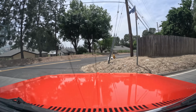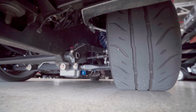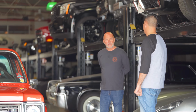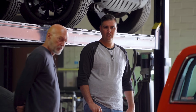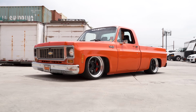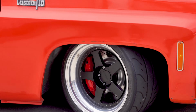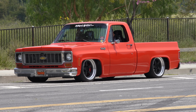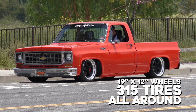I agree. So it's Ride Tech at all 4 corners on the C7 geometry, so it actually handles like you wouldn't believe. Going over speed bumps or little divots in the road, sometimes you got to pucker up if you're in a lowered vehicle, but it just glides right through it. What'd you do for wheels, like sizes, tire sizes, everything? These are Youngblood Racing wheels, another local Bay Area company out of Morgan Hill. 19 by 12s, and we're running 315 squared. It'll fit 345s, but we don't want to push the fenders out too hard.